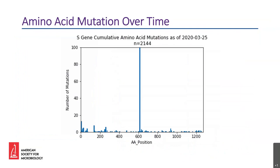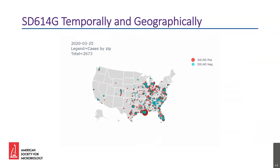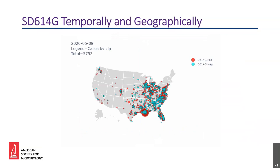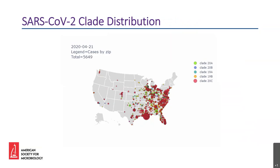Again, we have the metadata to look at things over time. This figure shows individual amino acid mutations across the S gene over time. We can also set thresholds here to flag any mutation that crosses a certain raw count limit or a frequency that could cause concern. We can also represent the data geographically over time — the blue or cyan circles are D614G negative wild-type viruses, and the red circles represent D614G positive mutants. The size of the circle relates to the number of samples in the zip code. Tracking D614G mutants geographically and temporally, we can see them spreading across the country. Nextclade also gives us information about the clades of each viral sequence, and this map shows the distribution over time of SARS-CoV-2 viral clades.